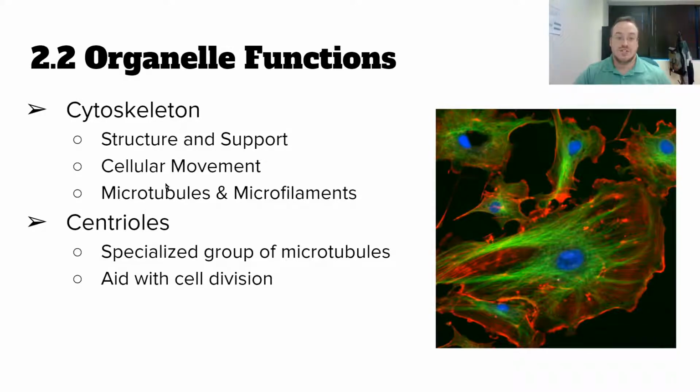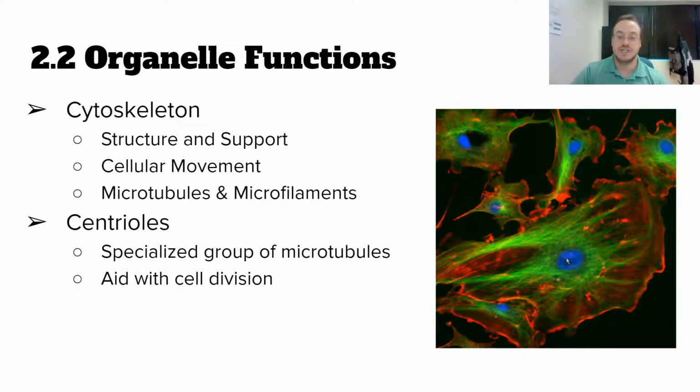All right? So cellular movement, we're not just talking about moving the cell, we're talking about moving the things inside the cell. Microtubules are really, really tiny tubes, and microfilaments are really, really tiny, kind of like strings. Filaments are kind of like a string or a thread that are inside it. On this picture to the right, you can see the green lines are the areas where these microtubules and microfilaments have been rendered or modeled. Remember, this is one of those models. It's not an actual picture of a cell.